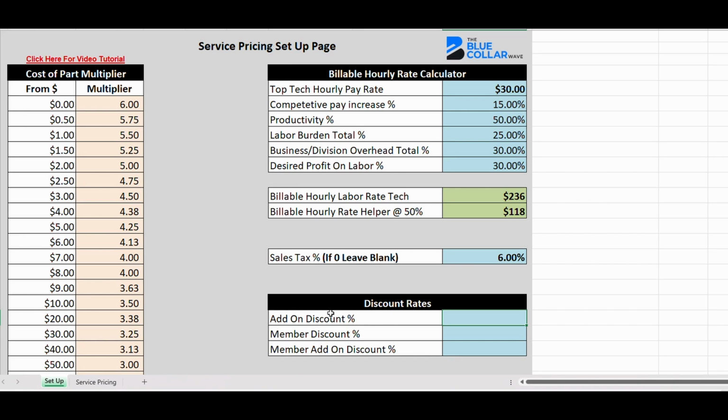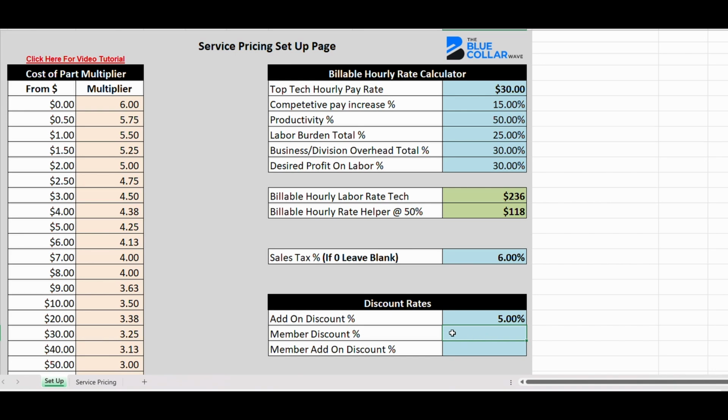And discounts would be for add-on services, like in this particular case. So if I have a primary repair, so we'll call it in air conditioning, we say we have a contactor that needs to be replaced, and then we're going to give them a secondary recommendation, and that is to also replace the capacitor. So that capacitor would fall under an add-on discount. So what is our add-on discount? I'll put 5% in. Yours may be different. If you don't have one, leave it blank.